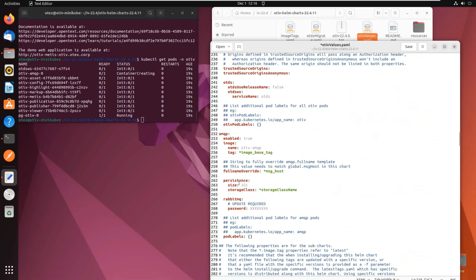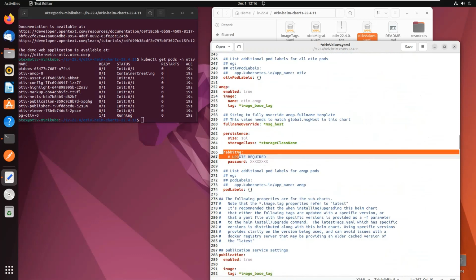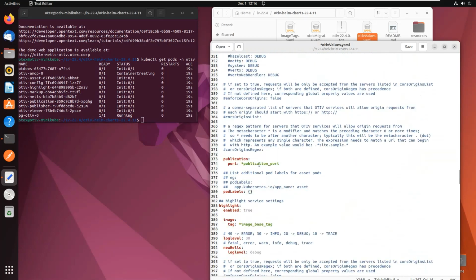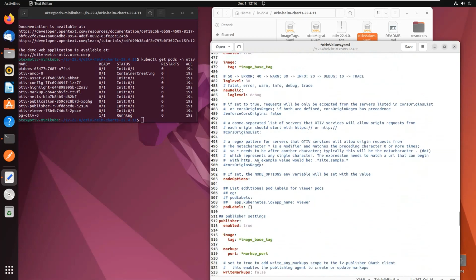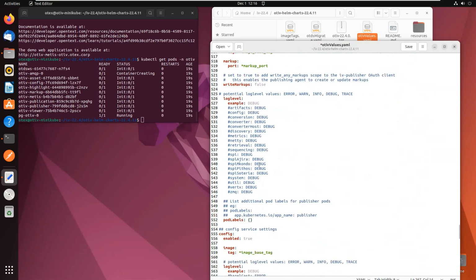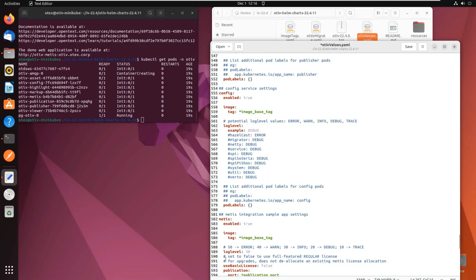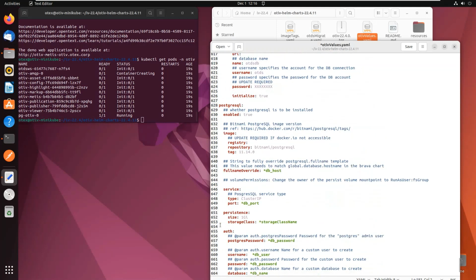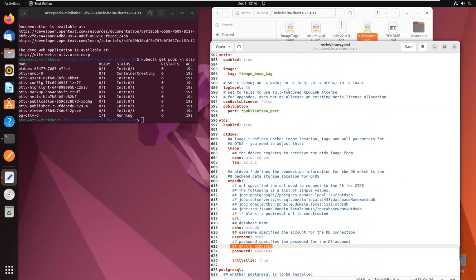Messaging service as well as the database. The database can be an external database, where you simply have a database running in another system and you're pointing to it. There's a nice little sample app that you could enable through the YAML file. And then there are other prerequisites for some authentication for OTDS. The great part about this YAML file is that where it says update required, there is a text field where you can update fields as they're required.